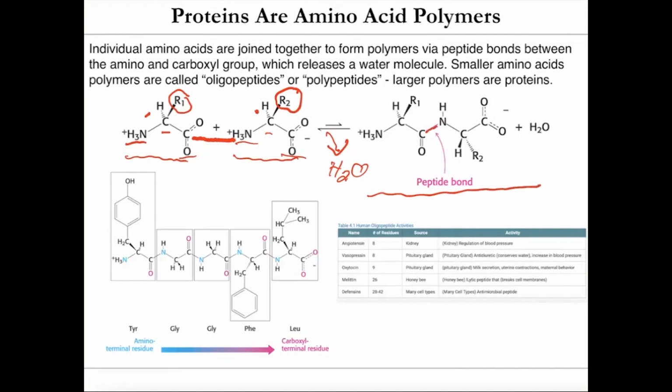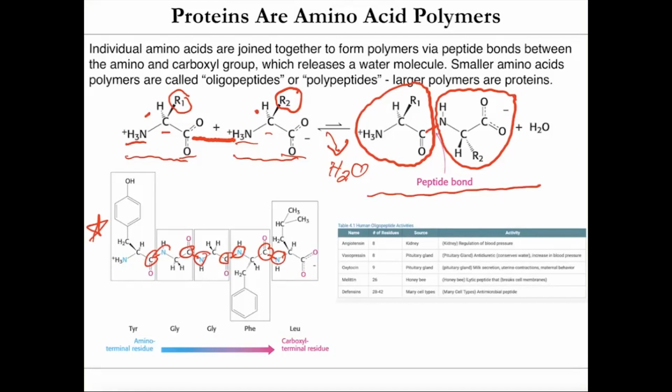So this is a covalent bond between one amino acid, and it connects the carboxylic acid group to the amino group of another amino acid right here. So this peptide bond can form what's called polypeptide chains. So this is going to be a bunch of different amino acids linked together by these peptide bonds, as you can see right here. So on each of them, the carboxyl group is attached to the nitrogen group, carboxyl group, amino group, carboxyl group, amino group, carboxyl group, amino group.